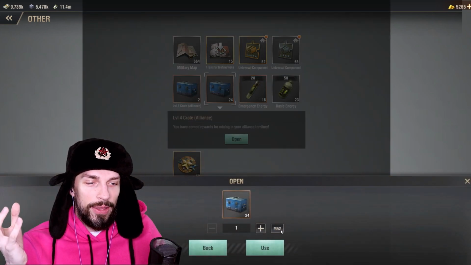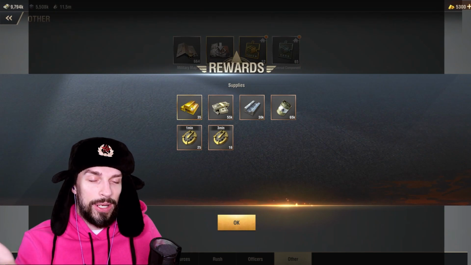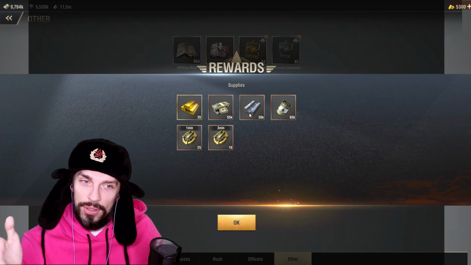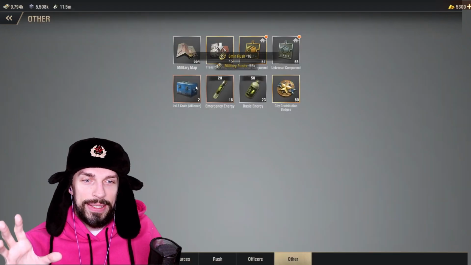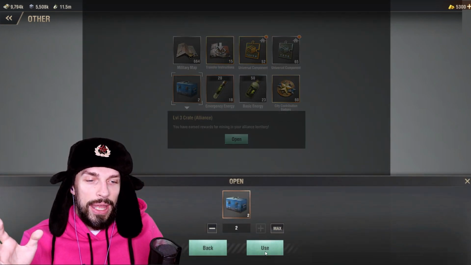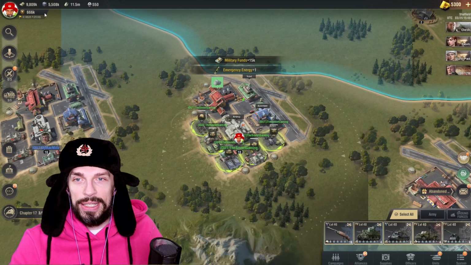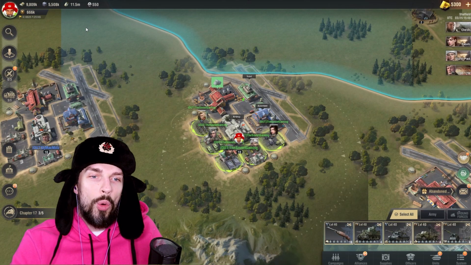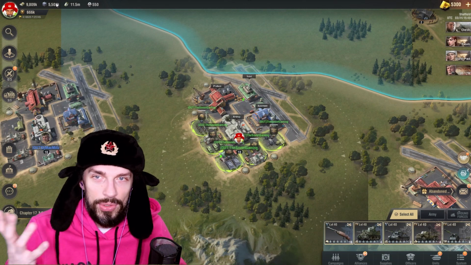So let's open everything. And bam, we got plenty of different stuff. We got gold, we got a lot of resources. Not the hugest amount, but it's a good amount. And we've got some rushes, and that's why you really want to harvest inside of your area. And over time those will stack up and you will get a lot of resources. Look at that, I have 10 million. When I was opening those, I had about 1 million. So I've got 10 million really fast.